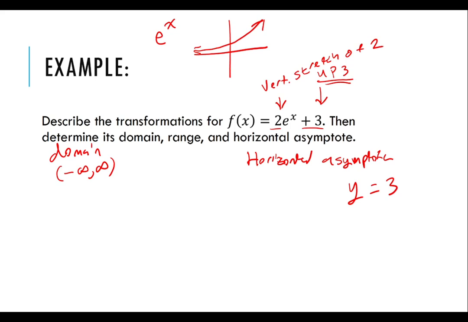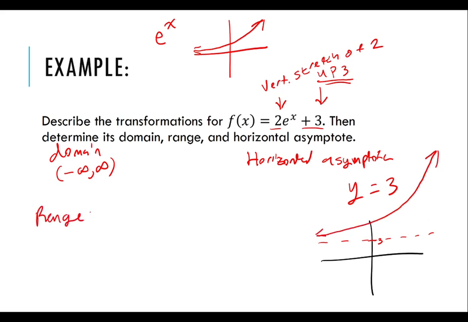We just have to consider our vertical shift when we're looking for the horizontal asymptote for exponentials. Well, then, once we know that the horizontal asymptote is at y equals 3, and then this is a vertical stretch, if we wanted, we could sketch this real quick. And so, given an xy coordinate plane, I know that now I'm just shifting up this horizontal asymptote to 3. Then my exponential function is just a vertical stretch, and it looks something like this. Well, then our range is going to be specifically everything from positive 3 up to infinity.